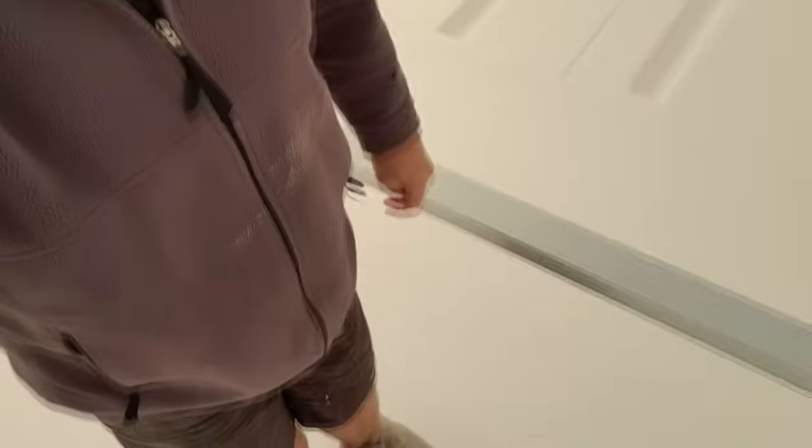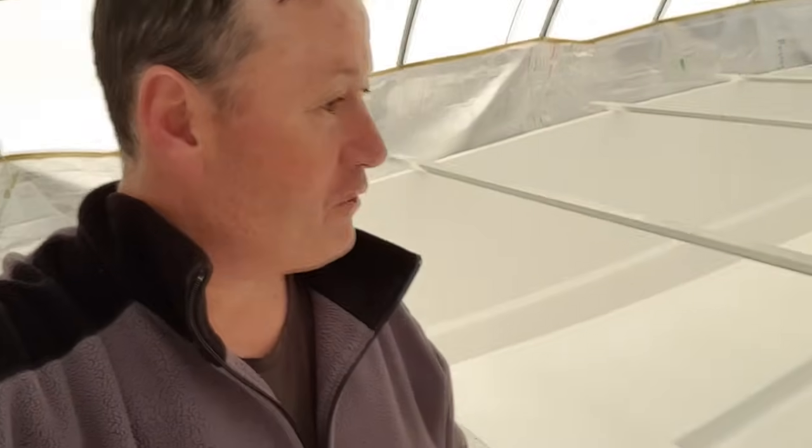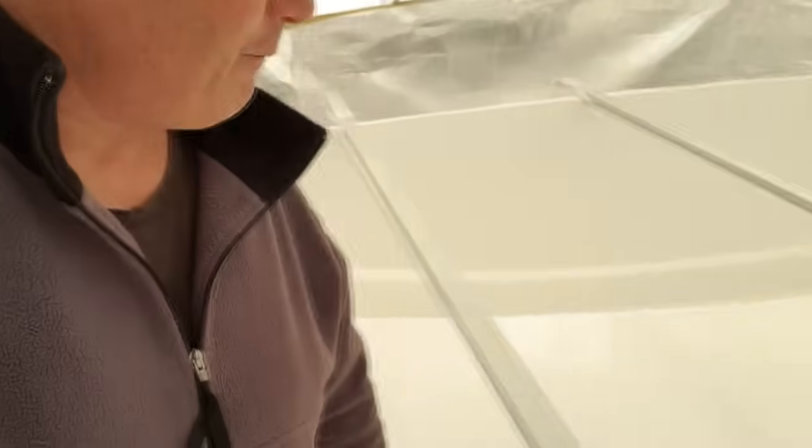This morning, after probably one of the biggest days I've put in for a while, I'm standing here in my plastic baggy feet, walking on my gel coat. There was really going to be no other option other than to walk on it today when we put our first tie layer down. But it looks amazing and I'm pretty happy — it's uniform, very, very consistent all the way through. I've got no light patches at all. I actually doubled up a little bit where I found some light patches, but I think we're ready to laminate.